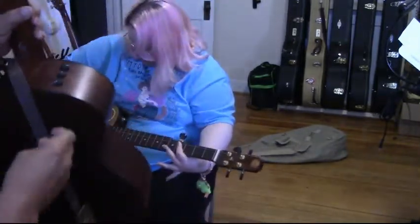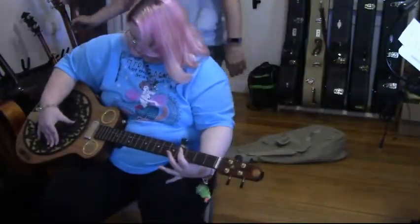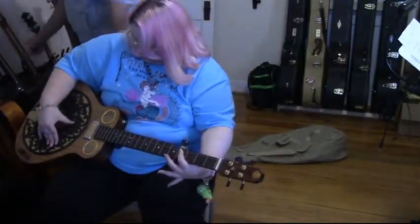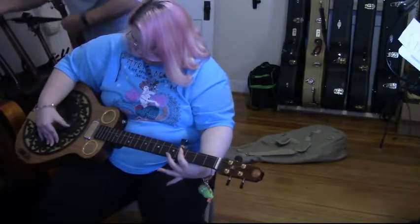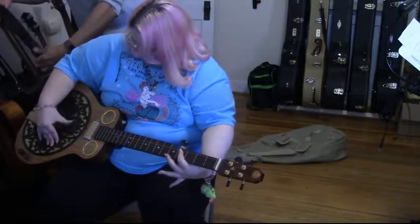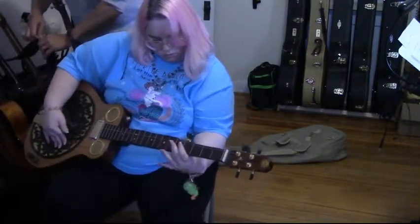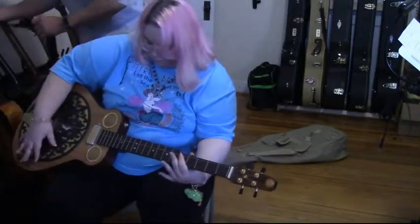Would that be hard to find? A strap? Oh, no. They're cheap. I know my thumb is wrong because I'm... Yeah, that's right. This strap right here was like $10. I think I even got this one at Holloway's. And then this one. Is that where we need to go?